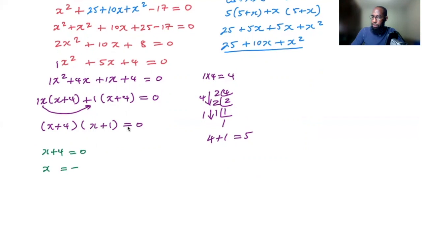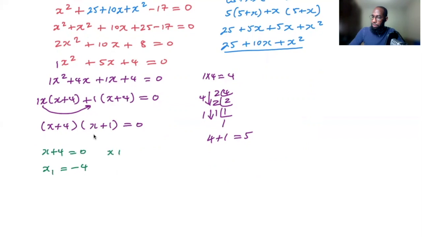X is equal to negative 4. Well, I like to say x1 is equal to negative 4. Simply, there's the first x that is equal to negative 4. Right? X subscript 1 is equal to negative 4. The reason why I put 1 here is just to state, okay, there's the first x I'm dealing with, right?